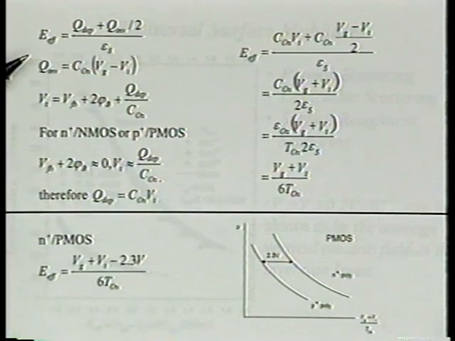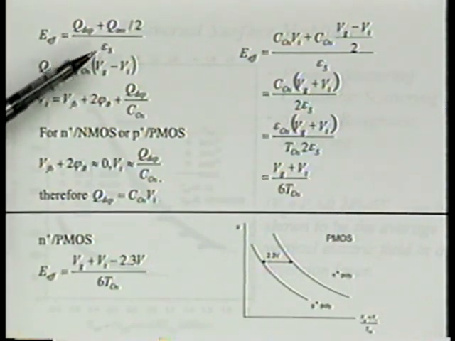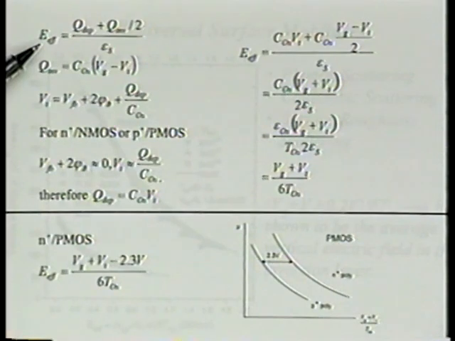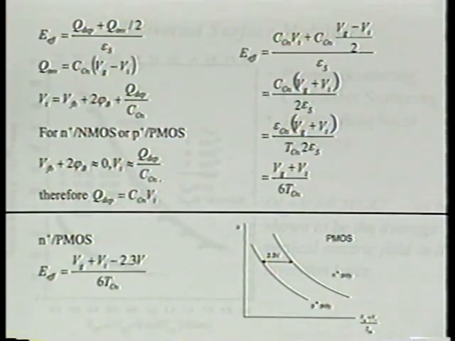So I'm going to give you another step forward in making this model even simpler and closer to what we work with. That is, we can rewrite E effective not in terms of Q depletion and Q inversion, but only in terms of VT, VG, and TOX. Now, if we can do that, that's pretty good, don't you think? If just by giving you VG, VT, and TOX, you know E effective, then there will be no problem answering what E effective is, not only at VDD but at any VG. So if you know VT, VG, and TOX, you know E effective. How can we do that?